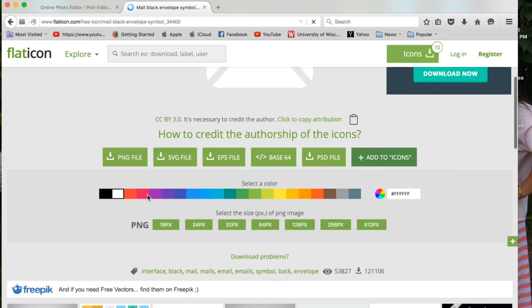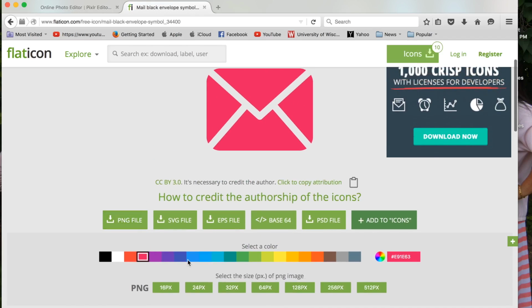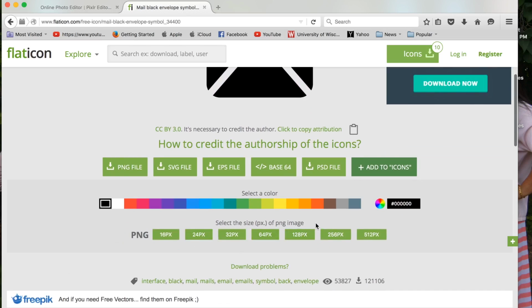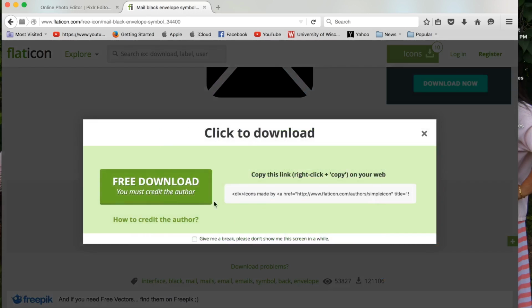You can get it in whatever color you want, so get it super colorful or not. For this video we'll just do a black one, and then you can pick whatever size you want. It's 64 pixels, pretty good for this particular image.